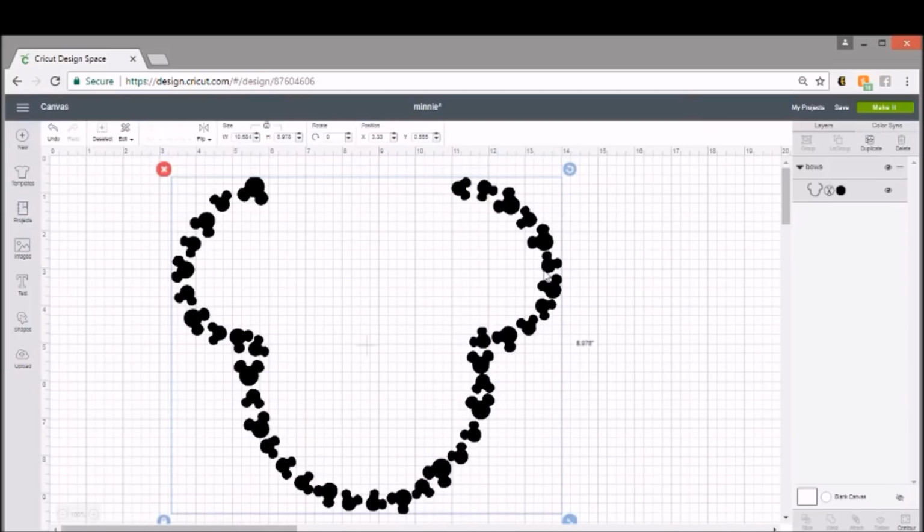And I'm going to do these outside Mickey heads in a teal color from Siser. I'm not sure what the actual name of it is, but I'll show it to you guys. Mint from the Siser EasyWeed, and then I'm going to use Siser Glitter HTV for the bow in a pink. So I'll get those all set up and we can cut it.